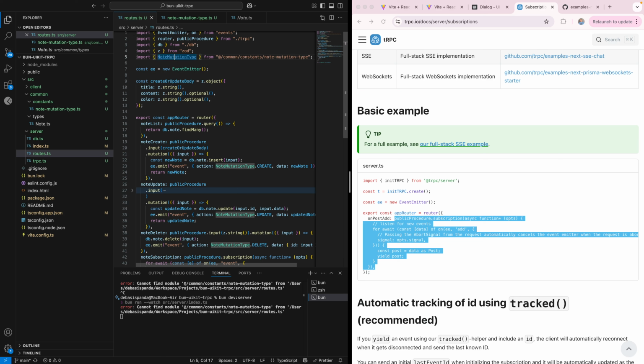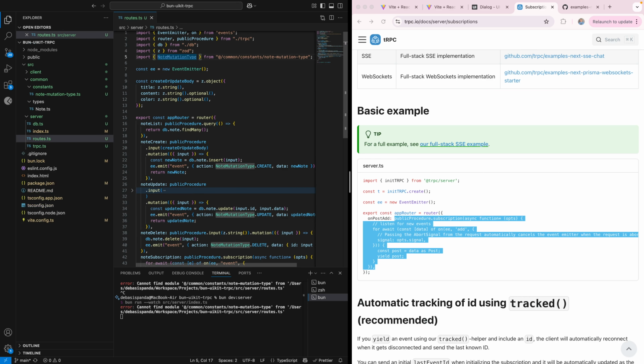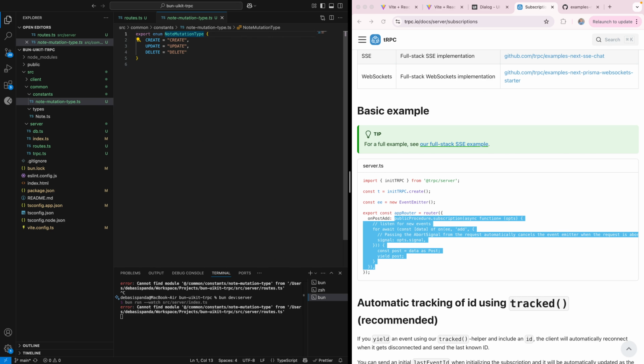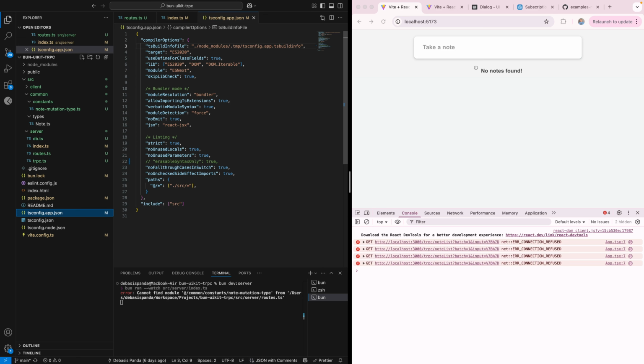It is working, so I can navigate from here. It says cannot find module. We have actually added our path aliases in the tsconfig app.json, but it looks like the Bun environment is not reading this configuration.